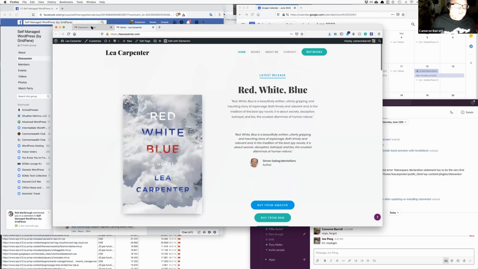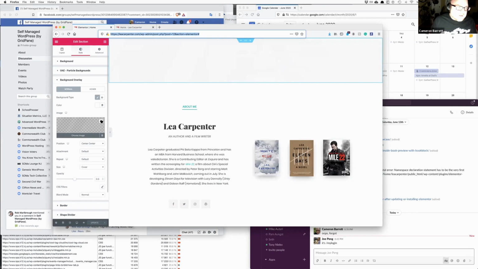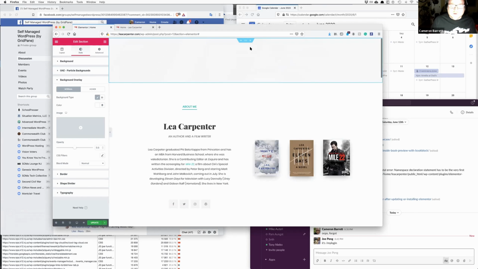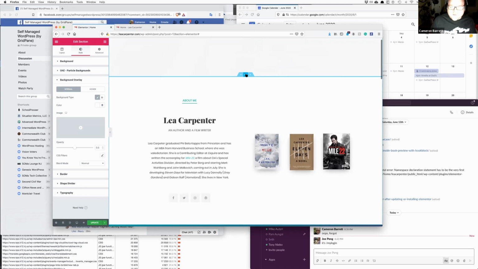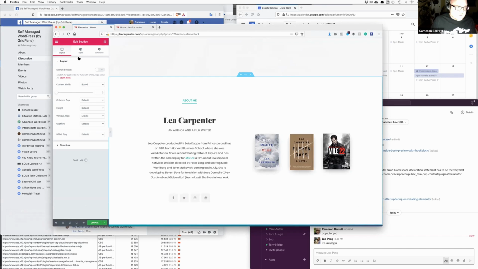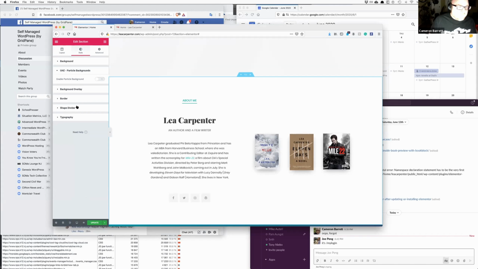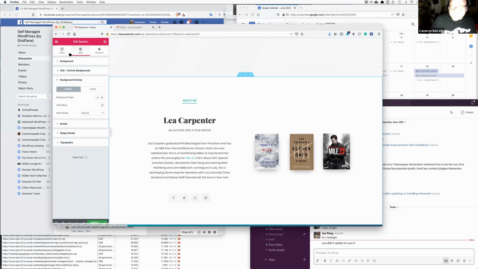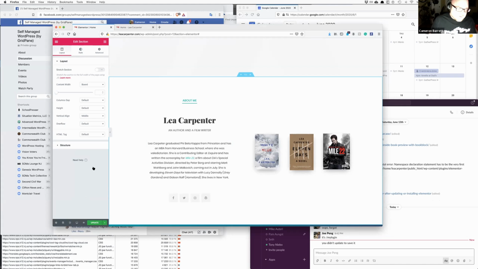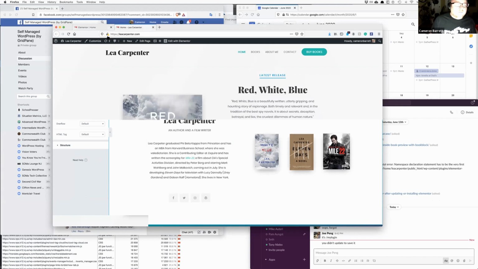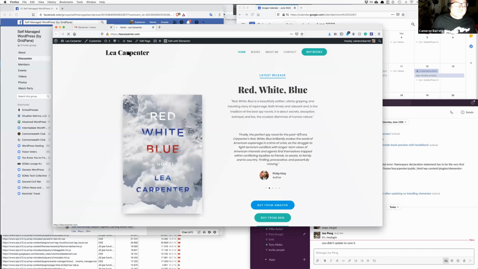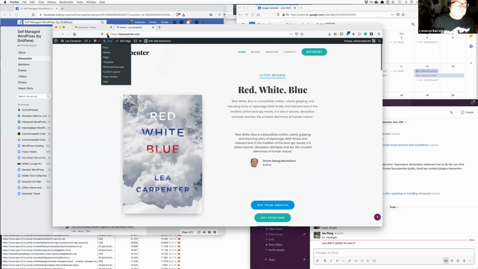So we need to find the reference of where that image is. It's probably on this one. There. Oh, Joe said I didn't update. Thought I did. Yeah. Nope. Still broken.